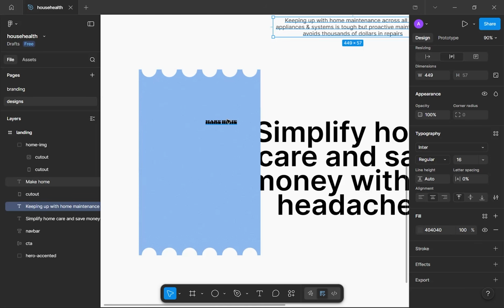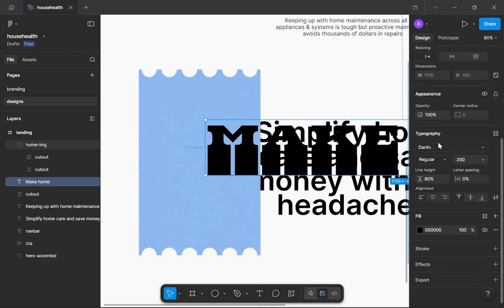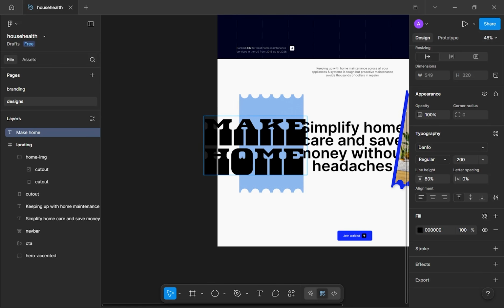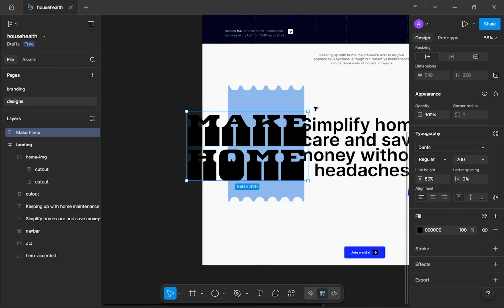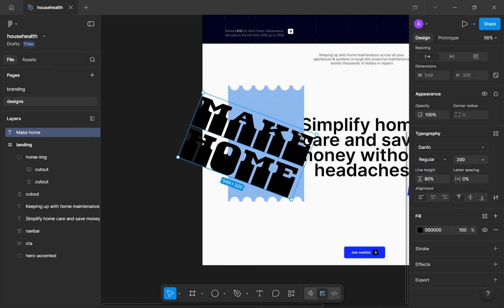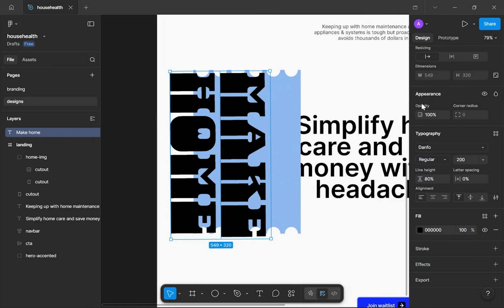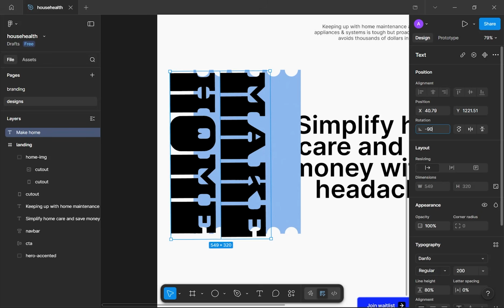Okay, but I want to increase its size noticeably. Let's go around 200. What I'm going to do is take this, and at this central point, just after the E, I want to break these. Then I want to turn it around here, almost like minus 90 degrees.